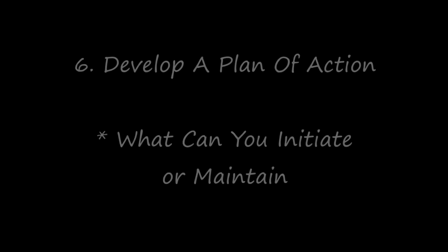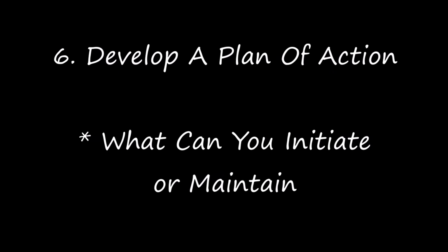Number 6 is we're going to actually start developing our plan, our action plan. So you're going to make a list of action steps that you can do. Realistically, you need to start some type of action. I would say write down 3 action steps that you can take, but while you're making the action step, think in your head, is it something that you can initiate, or is it something that you can maintain? What type of action steps can you do in step 6? Is it something you need to research, like have some type of plan there? Just at least 3 action steps, get them out of your head.